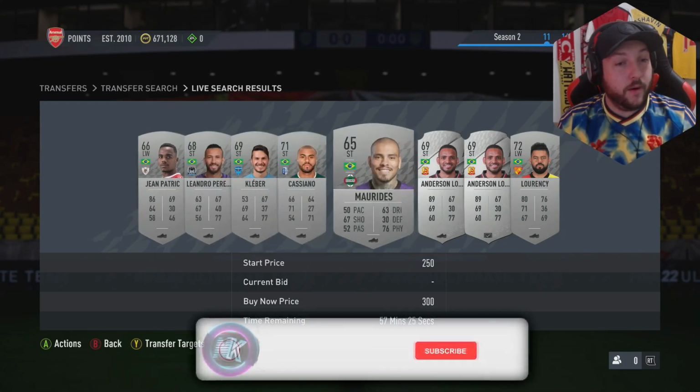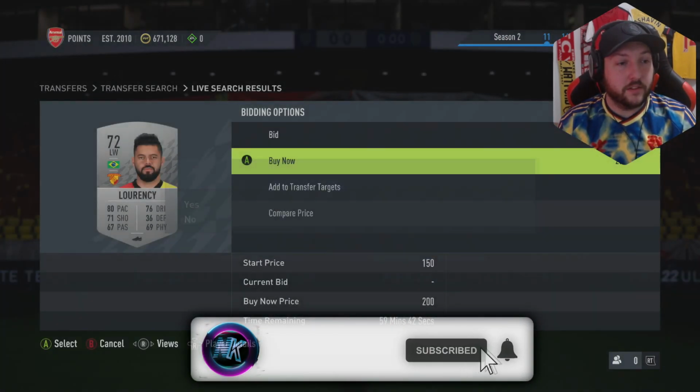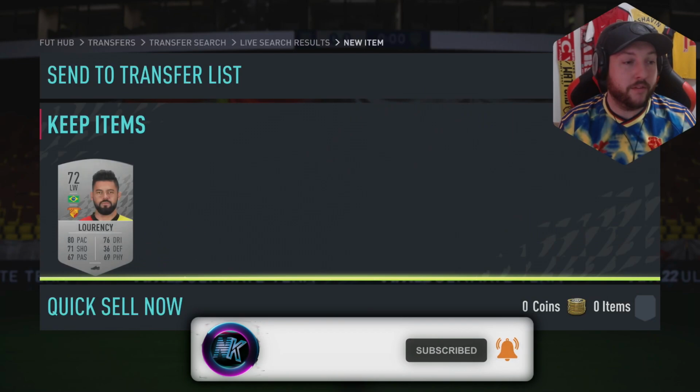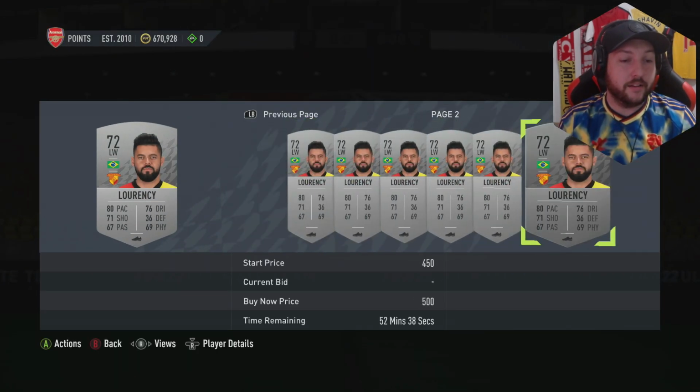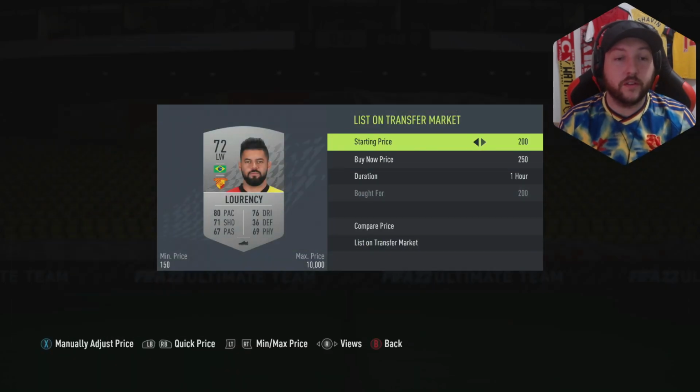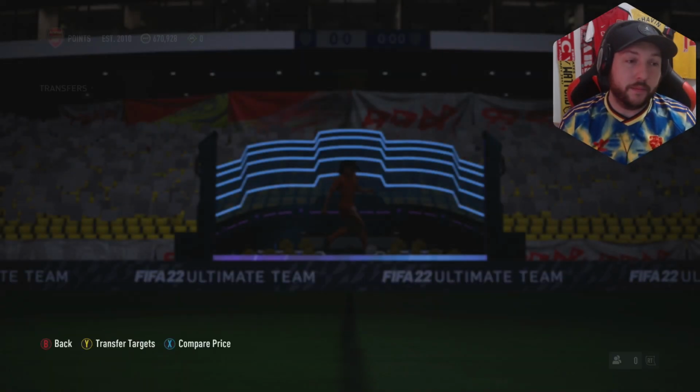Brazilian, again, 1 page. We'll buy this guy if he's still there. 200. We already know that he's going to be worth 300, so we can make the small profit if we need to. But he is currently coming in at 500, 450. So 250 coins made on that one. You can see there's no competition right now.